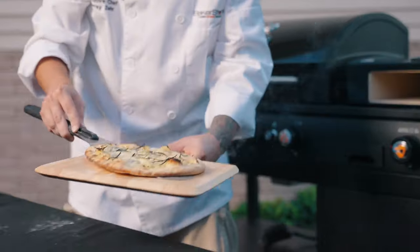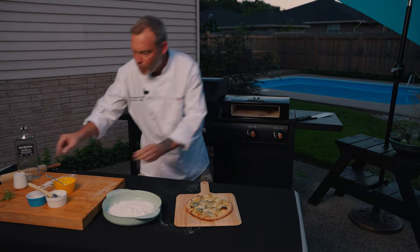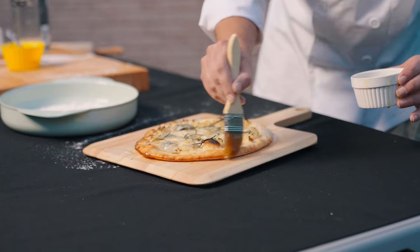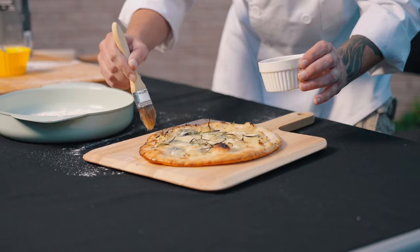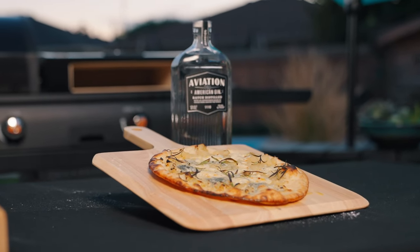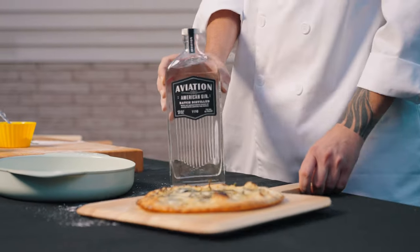All we're gonna do now is grab a little bit more of our olive oil, and we just wanna lightly brush the outside crust to give it some sheen, some moisture. So here we have one of our signature BakerStone pizzas, Aviation American Gin braised onions with blue cheese and fresh rosemary. Enjoy.